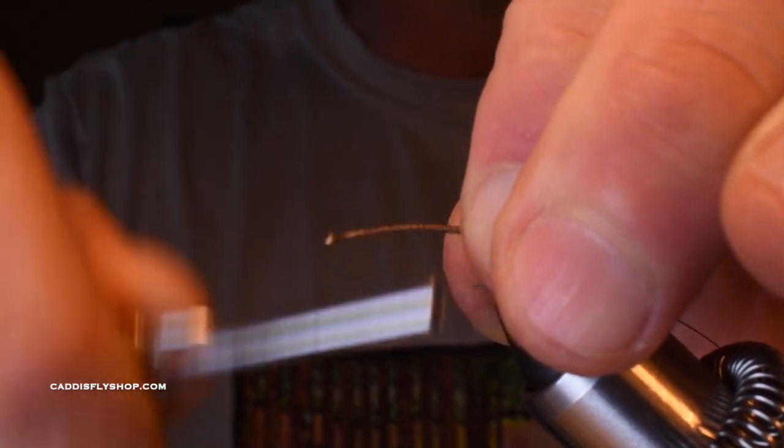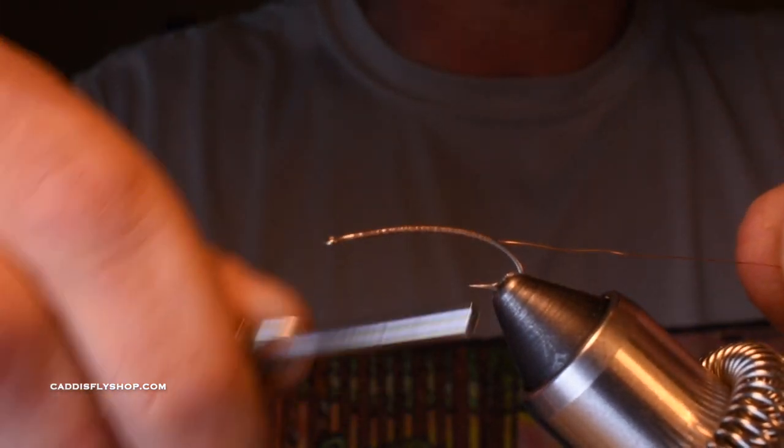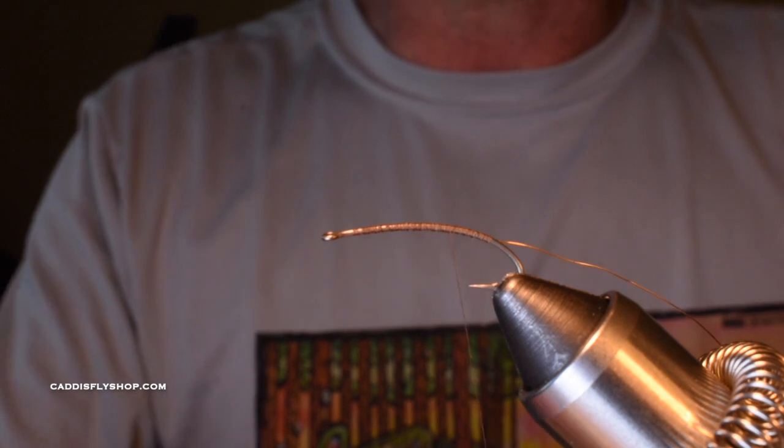Just keeping a nice smooth body. All right, I'm gonna be waxing this. This is a wax thread.